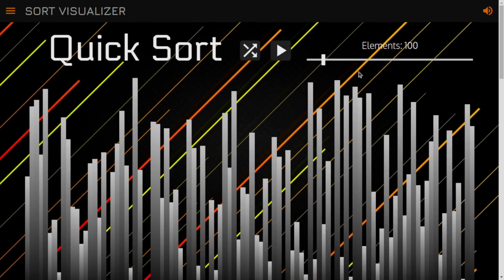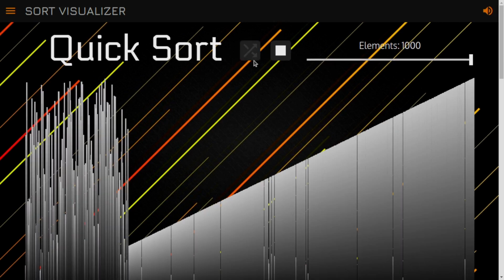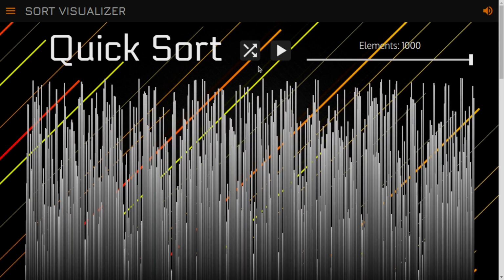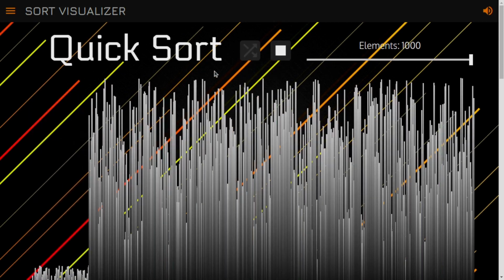Right, so this is quick sort. Quick sort is really quick. So let's take 1,000 elements. Yeah, look at that sound. That's dope. Okay, we'll start sorting them.